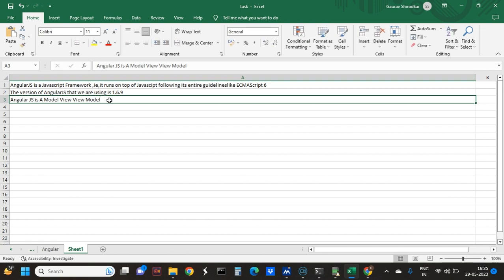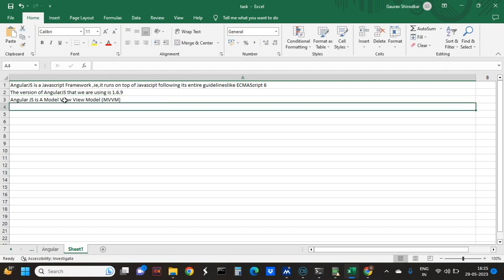Yeah, Angular is a view view model. So what will happen is, it has two directives. So what is a directive? A directive is an attribute that provides the HTML with a special functionality, and it is different in different contexts. So those are called directives. I will just note down these points.